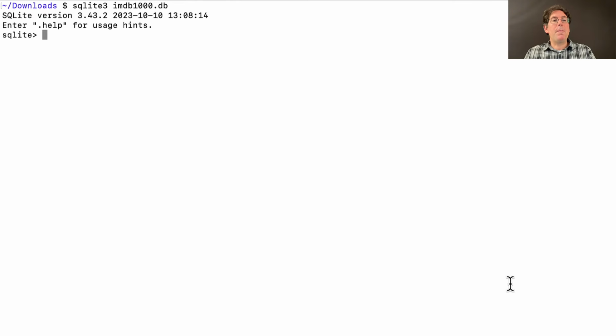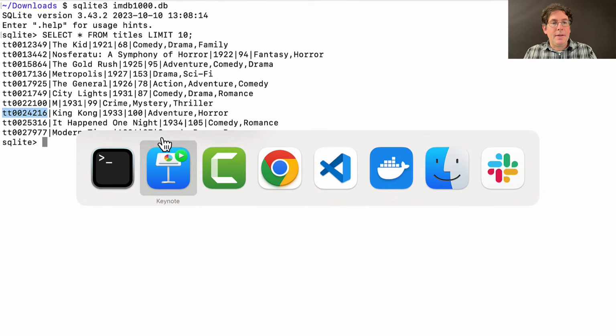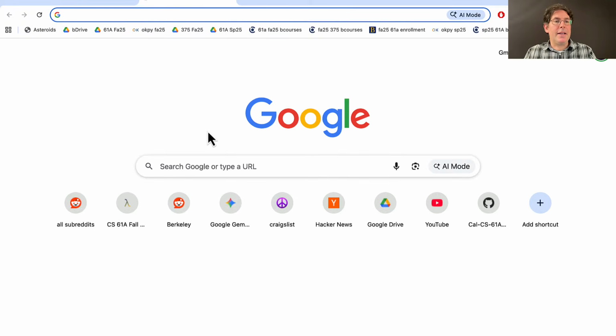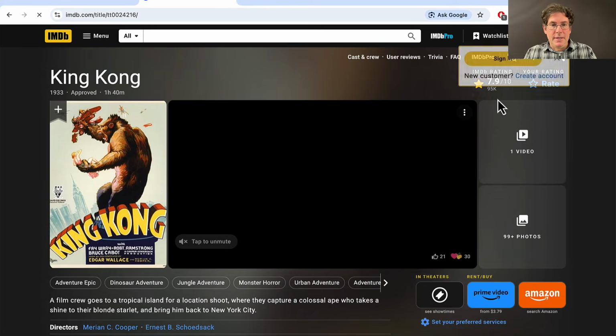Now, when you open up this database and select star from titles, as soon as you hit return, you'll see 1,000 rows, so be careful. Instead, we're going to add a limit of 10 in order to see just some of them. And this identifier I can use to look up the movie.